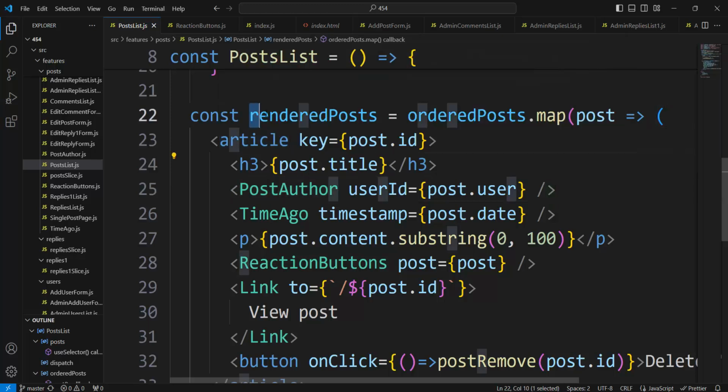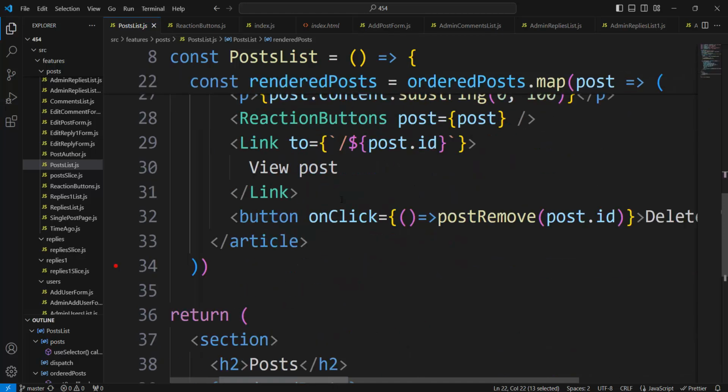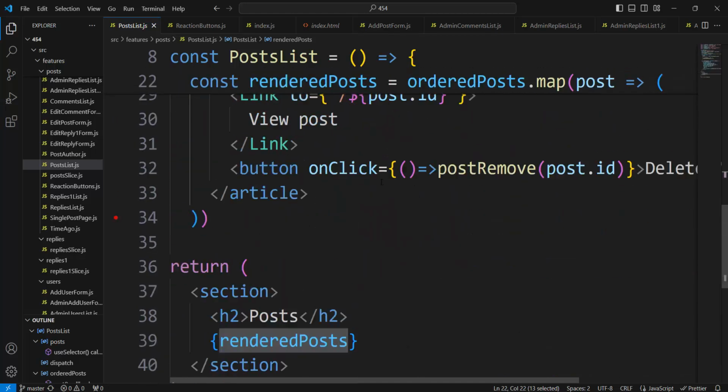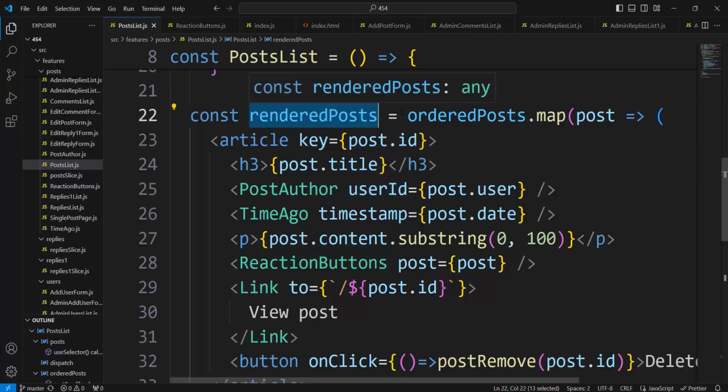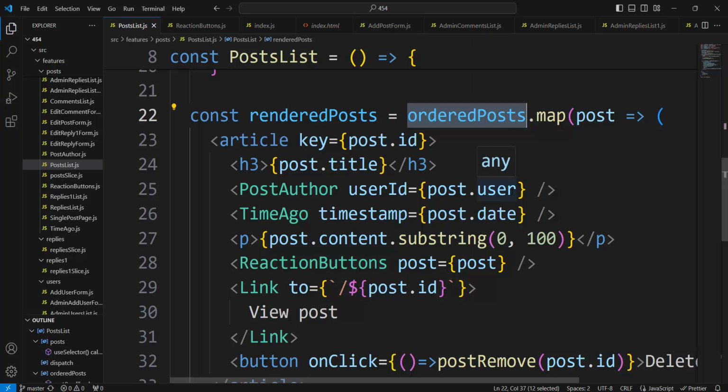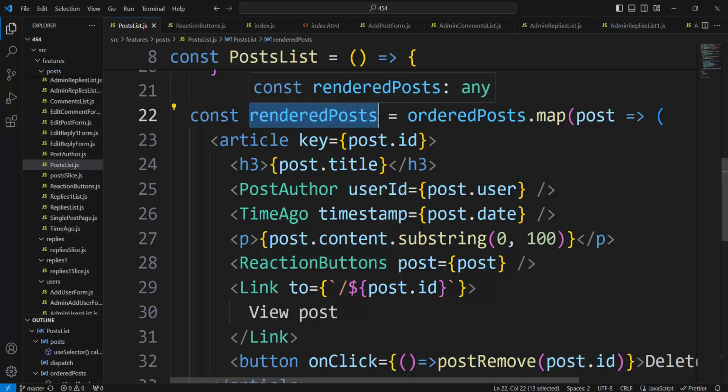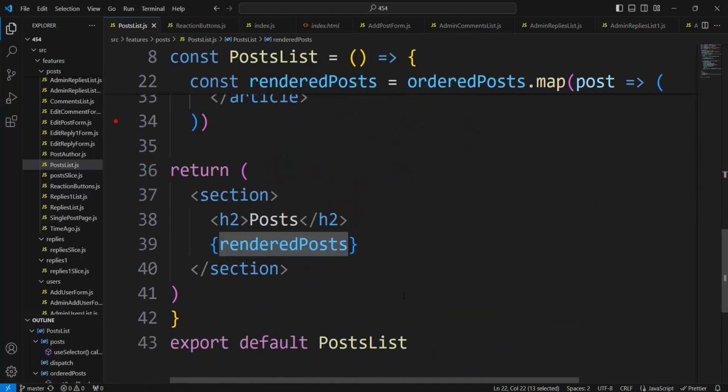We need a variable, and we have this variable that we can use here, only that variable. But to create it, equal orderedPost descending dot map, and renderedPost is the complete list, post list in descending order on the screen, and we show it in a return.